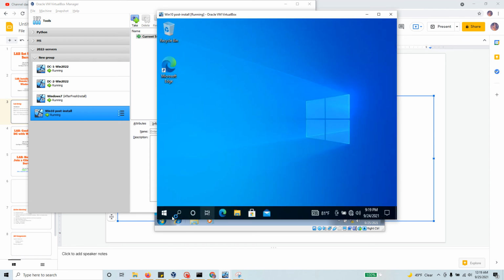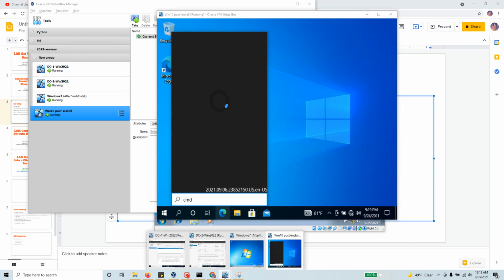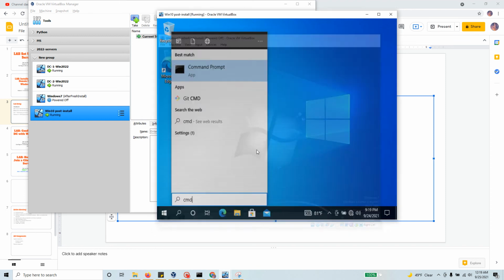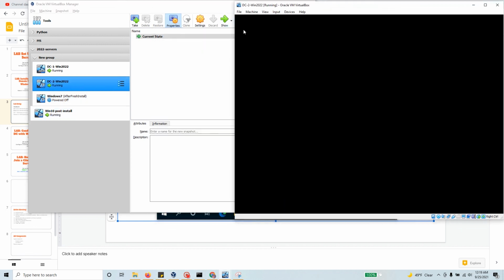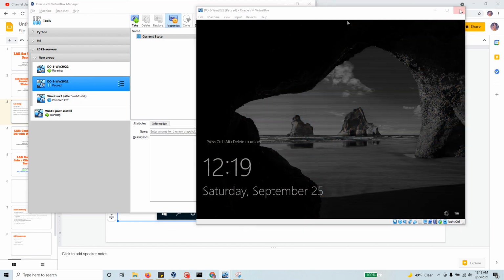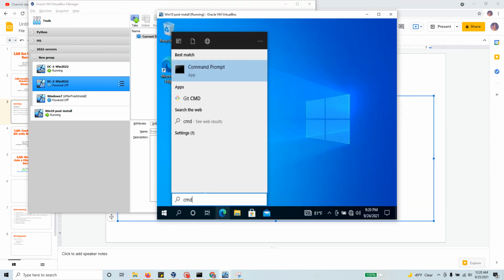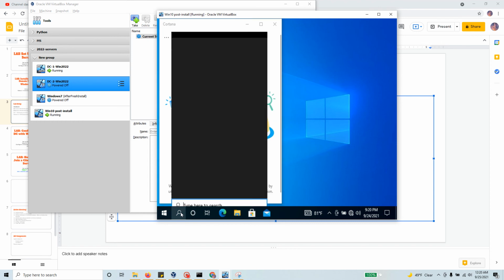Okay, so now we are in. Let's see if I can take a quick look at the IP configuration I have. Okay, there are too many machines running. Let me just stop the Windows 7. We don't need that anymore. And I have both domain controllers running, which we do not need. I'm going to stop one of them and come back over here so I get a little bit of processing power back to this virtual machine.